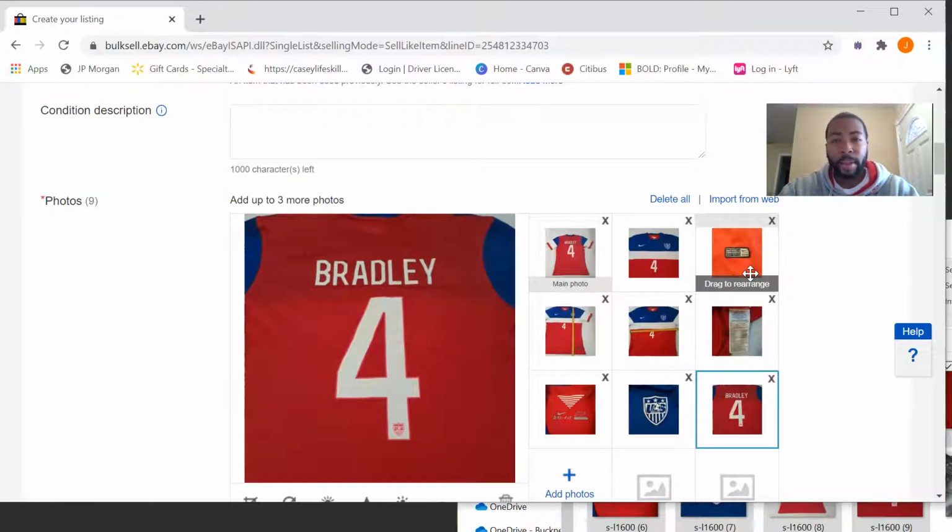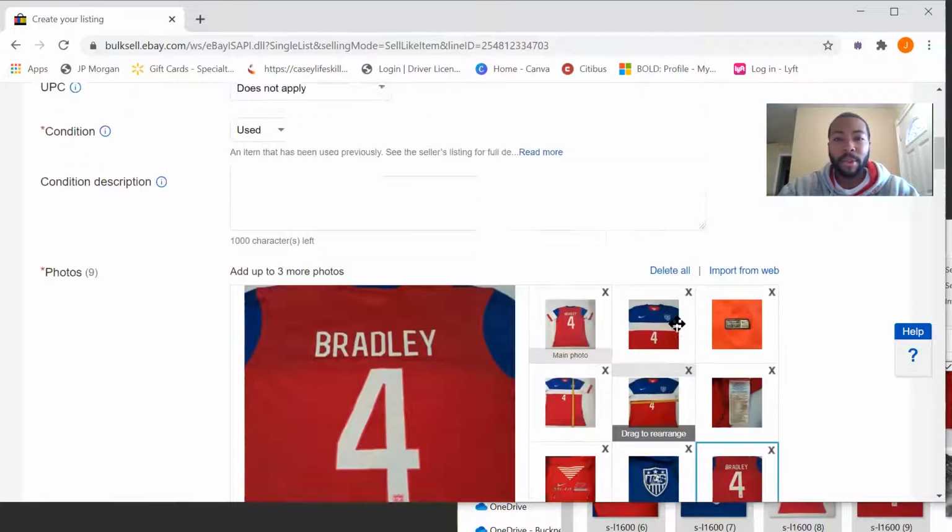That way, an individual can see right away that this has a flaw with it. So they don't just bypass looking at all the pictures, because I'm sure most of you have had the problem with some eBay buyers where they don't look at all the pictures and then they get the item. They're like, oh, I didn't know this had that on there. Well, we can eliminate that excuse right away.